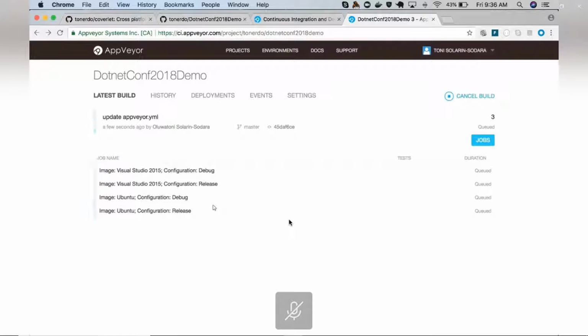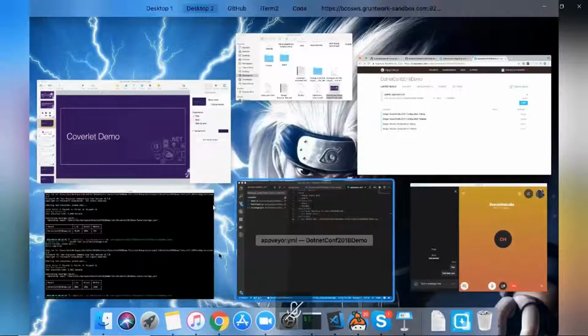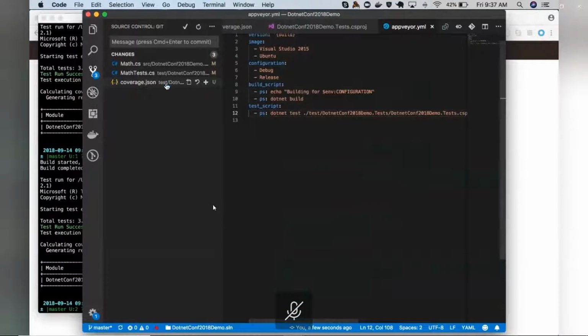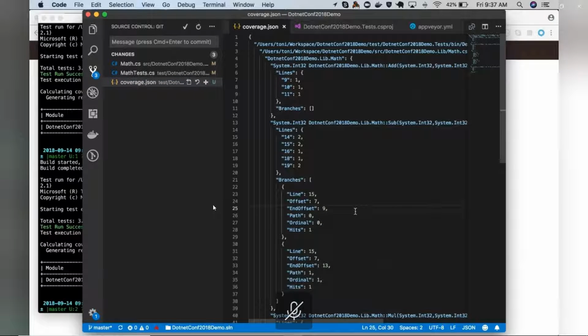All right, while this is running, I'll just talk about visualizing your coverage results. You have all this information stored here, but it's not particularly human readable. You can, of course, write a piece of code to parse this information and give you a bit more context, but it's a lot easier if you have some sort of graphs or charts to look at. So I'm just going to discard all this.